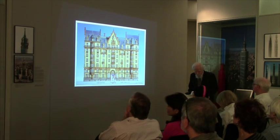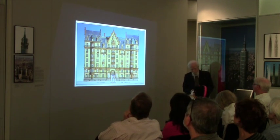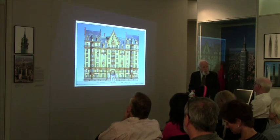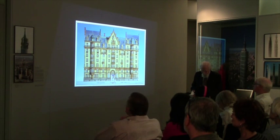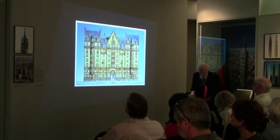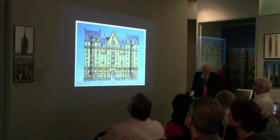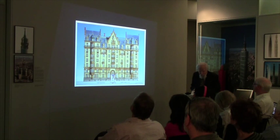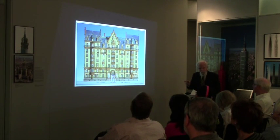Many developers have vied for entry of their offerings into the pantheon of grand looks, but Edward Clarke's project was the pioneer and was unquestionably the first truly luxury apartment house in New York. In size and significance, it was the top of the mountain. The Dakota was planned from the start to be a truly grand multiple dwelling on the newly developing Upper West Side. The descriptions told of luxury on a scale never before attempted. Architect Henry Hardenberg set the standard, and he set it very high.